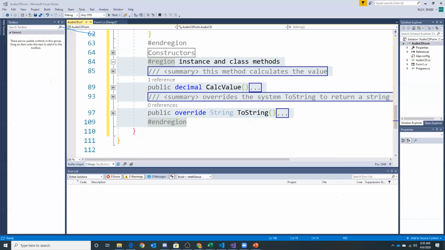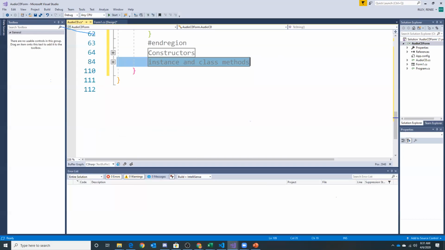That should be that whole region. Got constructors, right? Okay, yeah.